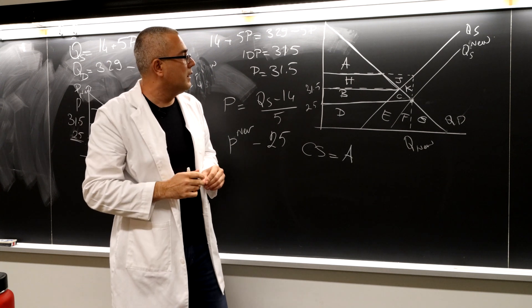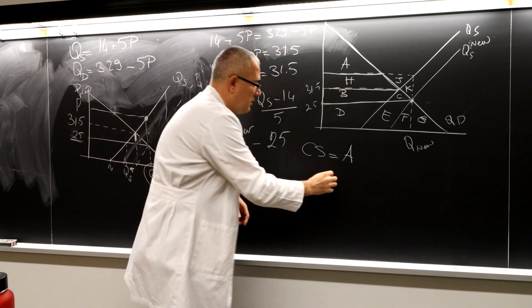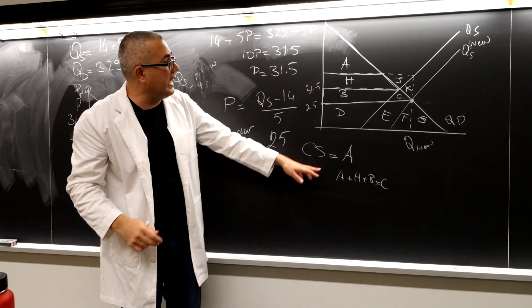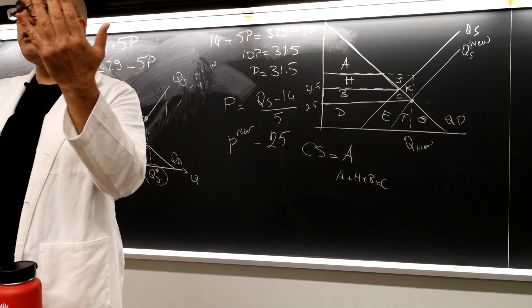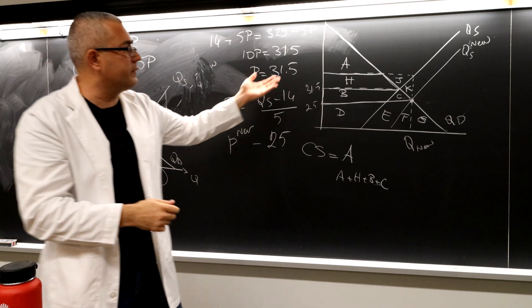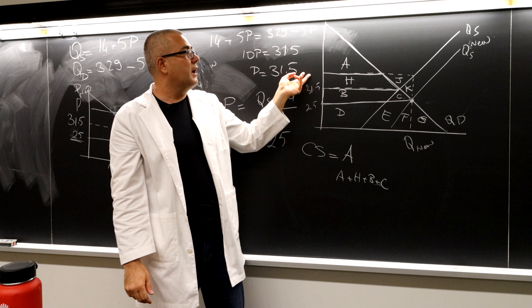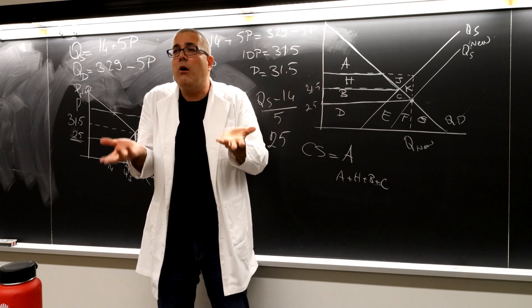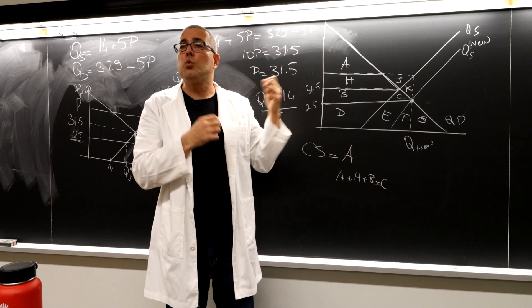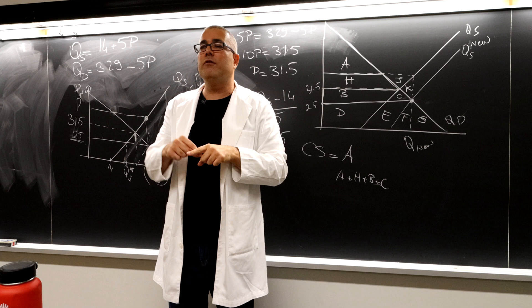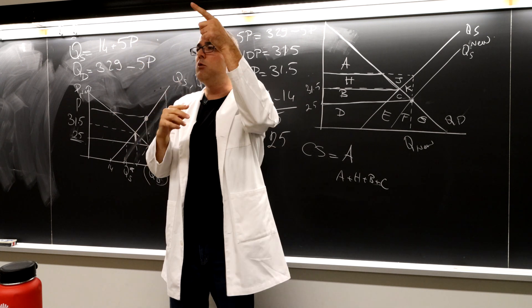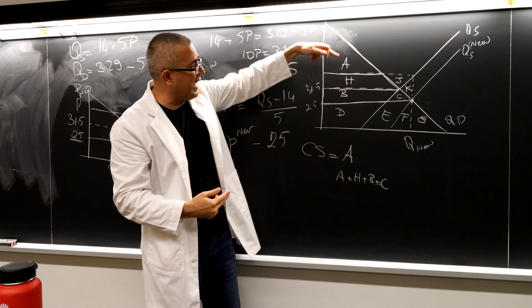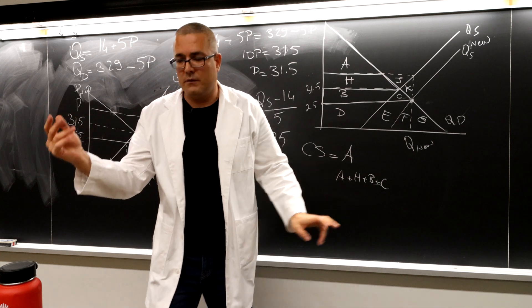HBC? A, H, B, C. Did you include A as well? Consumer surplus, area between demand curve, price line. The demand curve is there, price is 25. You're calculating the consumer surplus as if the consumers pay much higher than $31.5, but they don't. If you want to rent an apartment, your weekly payment is $25. So therefore you have to subtract your demand. Demand is your maximum willingness to pay minus the price you pay, which is $25. So therefore it's not this triangle A, but the bigger triangle A, H, B, and C. So this one is consumer surplus.